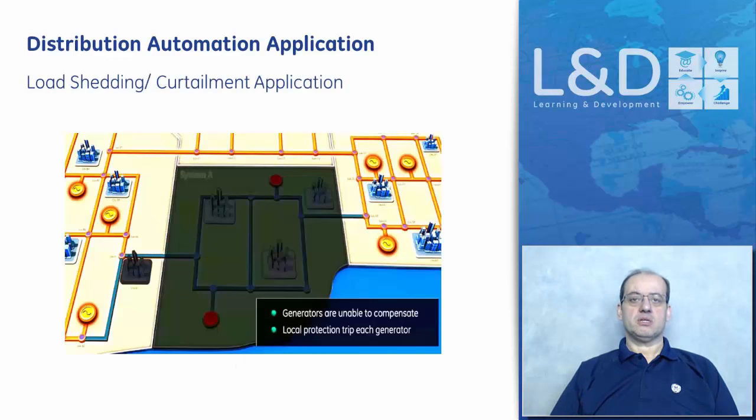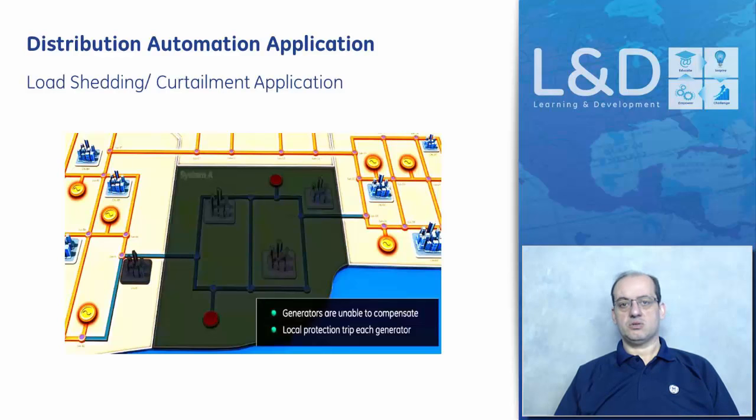The load shedding curtailment application basically works with the breakers and feeders, and defines what we call curtailment zones. These are zones that can be shed off, that are not sensitive, and that can be taken out of the load on the grid until such time that the operator or the master decides to put that load back onto the grid, when the grid is stable and can take that extra load.